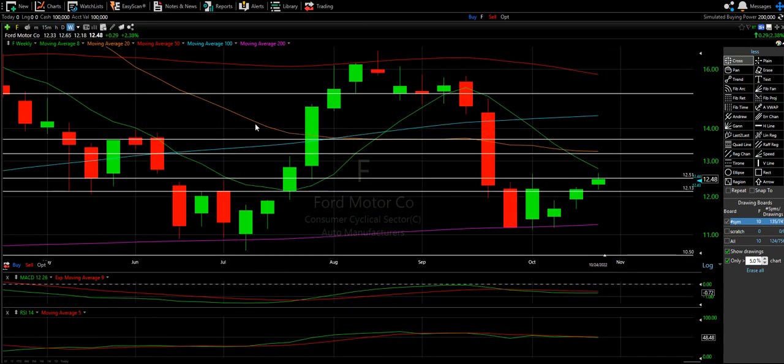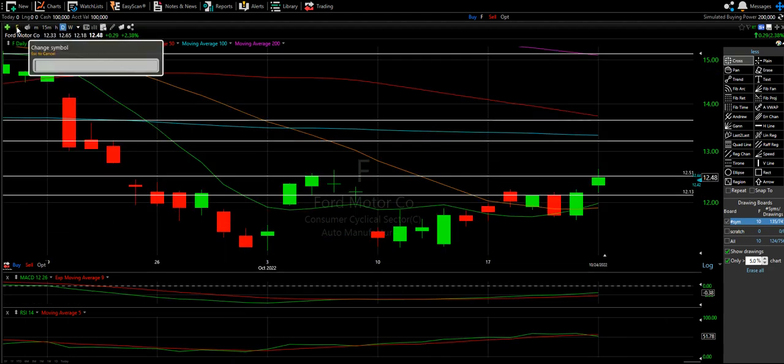Let's take a look at the weekly. Interesting. Okay, so not a fantastic weekly because obviously we are under the 8. That said, there was a pretty definitive bounce that we've been getting for actually a month now, right? 4 weeks, including this week that we're in on the 200. So a real nice bounce on the 200. And again, that's why we use these lines, right? They're generally the walls up here that you can't break. They're generally the support down here that gives you the bounce. And hey, if you break it, you know it's good. If you lose it, you know it's going to be real bad, right? So again, just the importance of our moving averages.